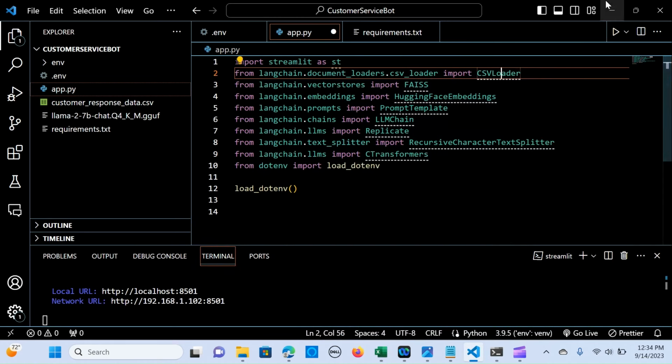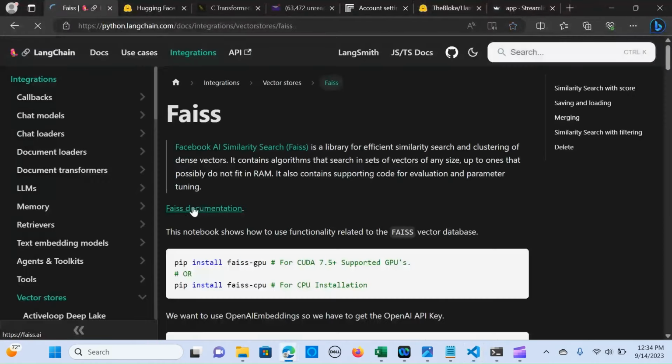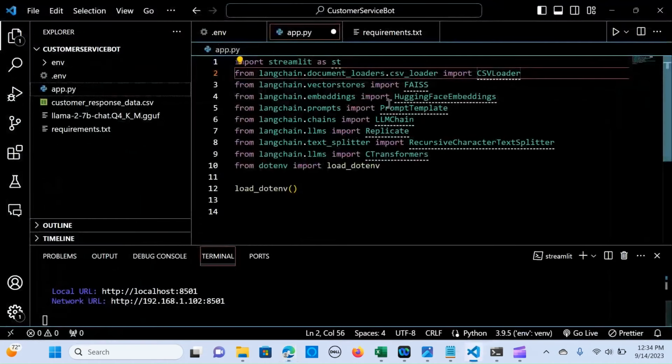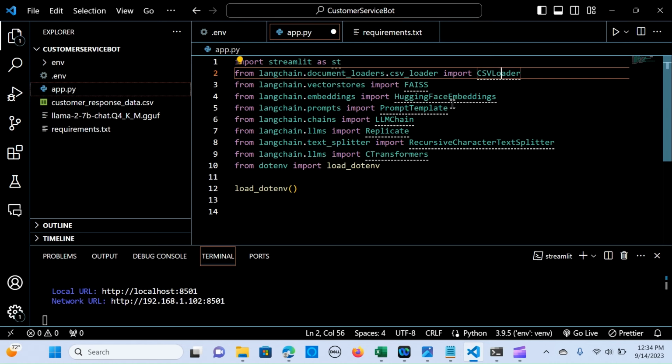Then FAISS, we're going to need FAISS as the vector store. It's called Facebook AI Similarity Search, and it's a library for efficient similarity search and clustering of dense vectors. So we're going to use that to create a vector store. And we're going to need the Hugging Face embeddings to create our embeddings.